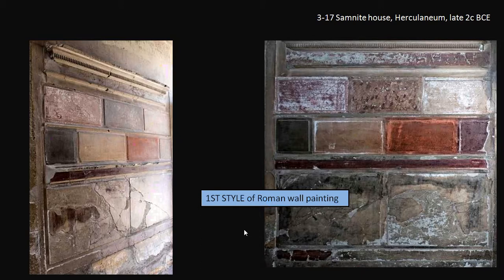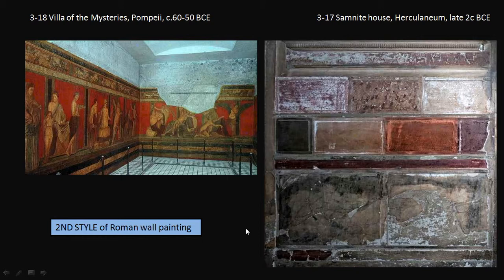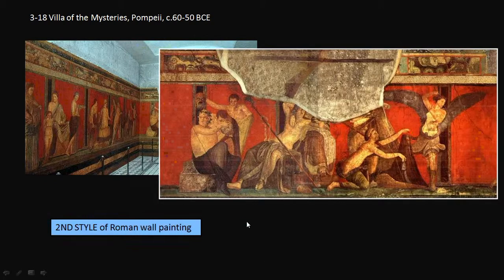This was followed by a new innovation in wall painting, what we call the second style, where in the 1st century we begin to see the painters decorating the walls in an illusionistic way. What they're trying to do is to make this flat surface look like it's 3-dimensional, so they paint it with a sense of foreshortening. There's a ledge on which these figures are standing. It opens up to the area behind it. It seems to be 3-dimensional. This is the hallmark of the second style of Roman wall painting. It's not always figural. It doesn't always focus on the human figure as this house in Pompeii does.